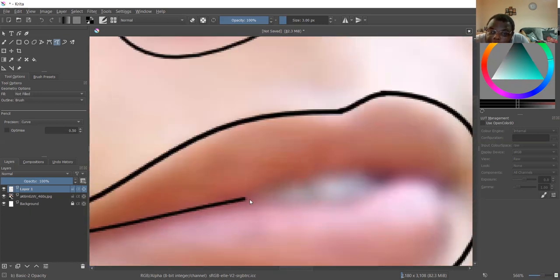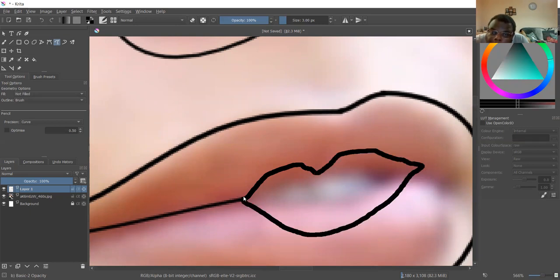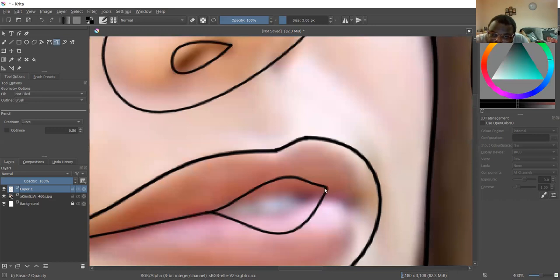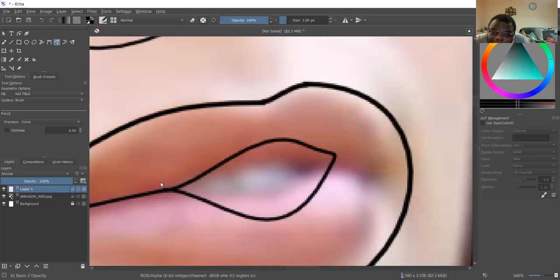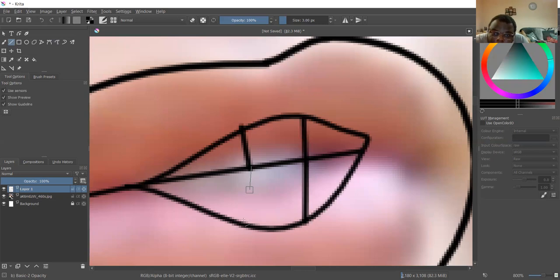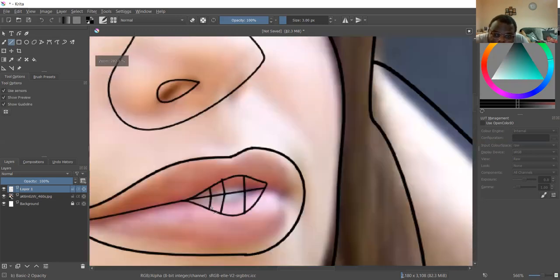But yeah, you want to be careful. I think this is the best we can do. But for future reference, if you're going to try and do this, I would absolutely be careful with what you pick, because you never know what would happen with these sorts of things. Okay, to save wasting time, I would strongly advise that you think long and hard about which sort of portrait you're going to do. You want to be careful.